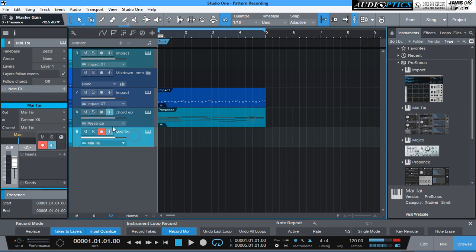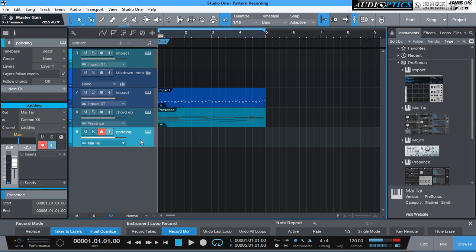All right, then down here, this is My Tai, but I'm going to name this one pad, maybe that. I'm not sure. Let's just go. And then I'm going to deactivate this monitoring switch so that I don't have to hear the previous synthesizer sounding along.